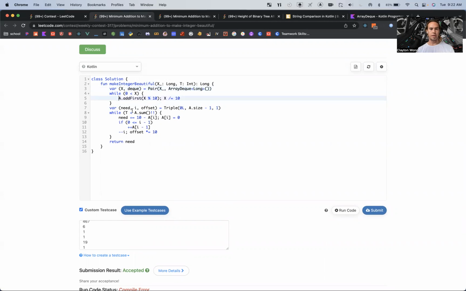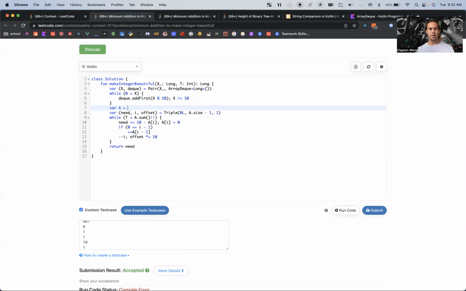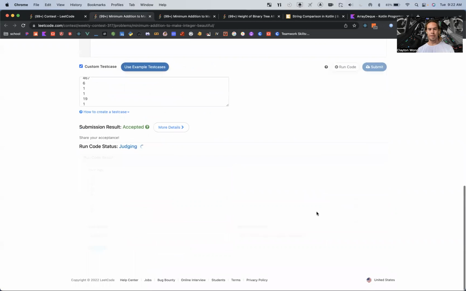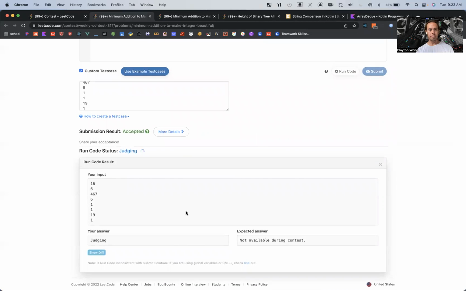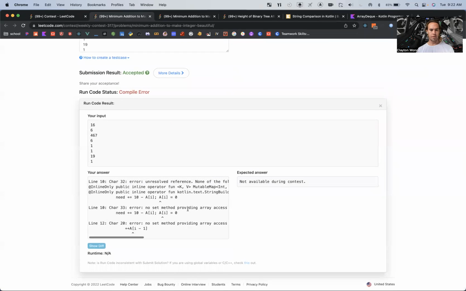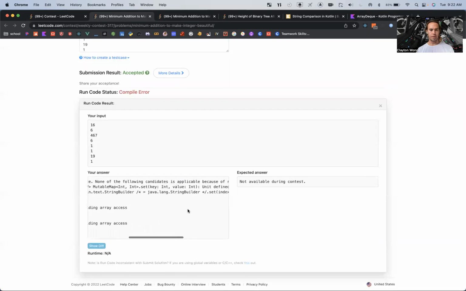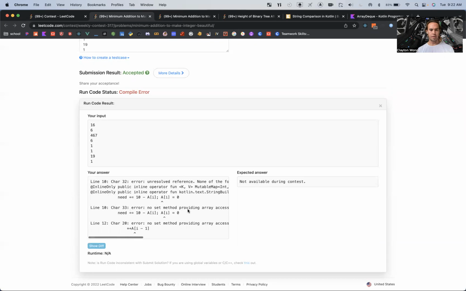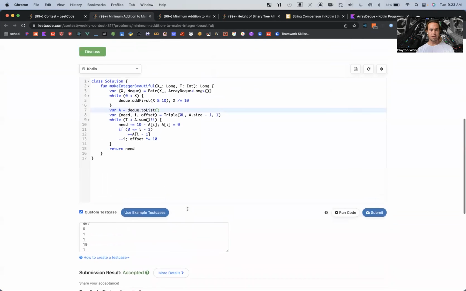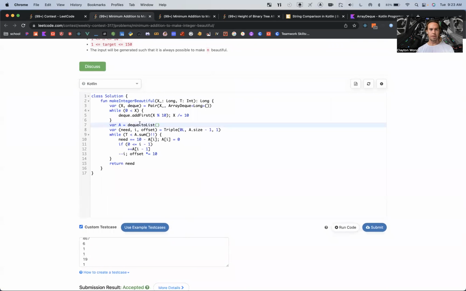This thing, a deck. An array. To list. Unresolved reference. Really? No set or providing array access to array.